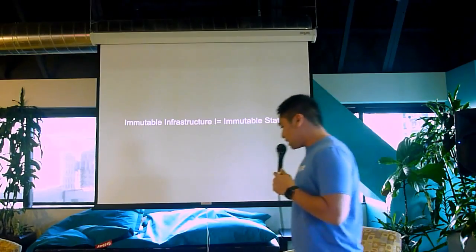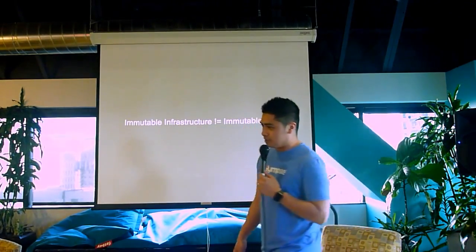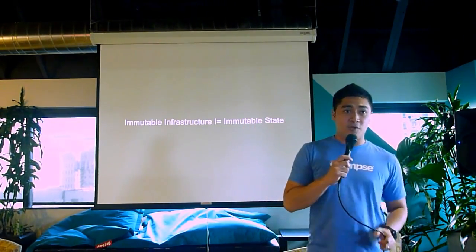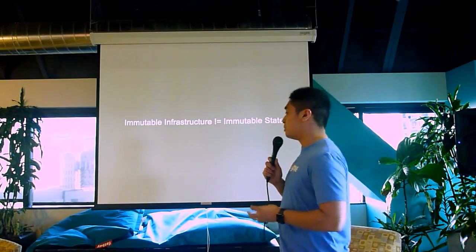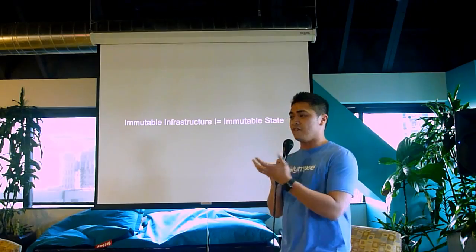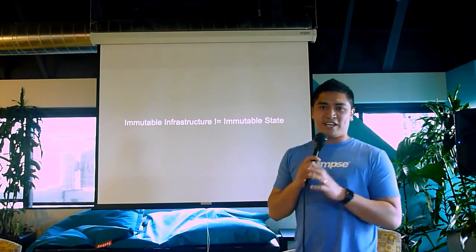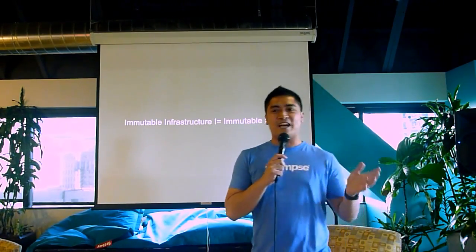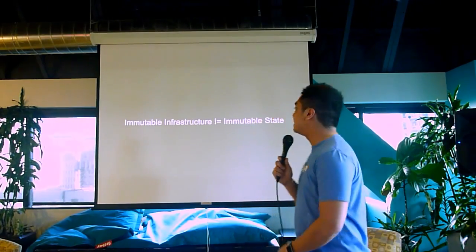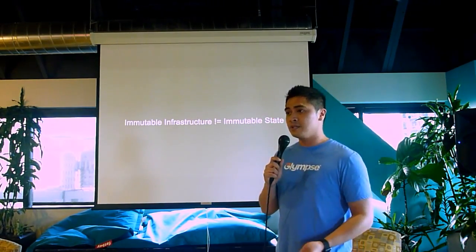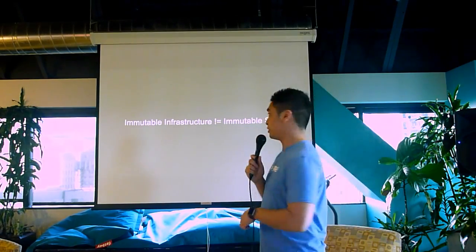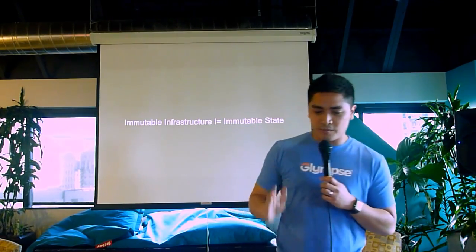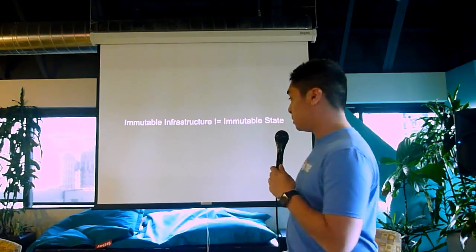What I was talking about earlier, a very important thing about immutable infrastructure: it does not mean immutable state. We get this confused a lot with people who are trying to run immutable infrastructure, where they have an AMI and they launch it, and then a script runs. People say, oh, that's not immutable infrastructure. Well, that's fine. It's okay for things to change. There are a few properties of immutability that allow immutable infrastructure to exist. So the first important thing to remember is immutable infrastructure does not mean immutable state.